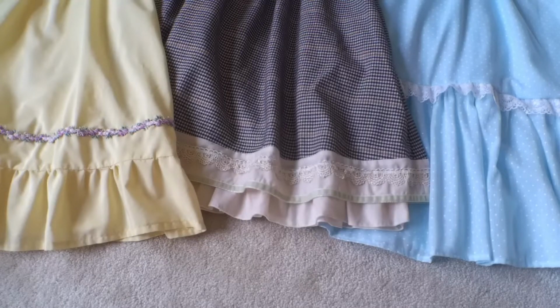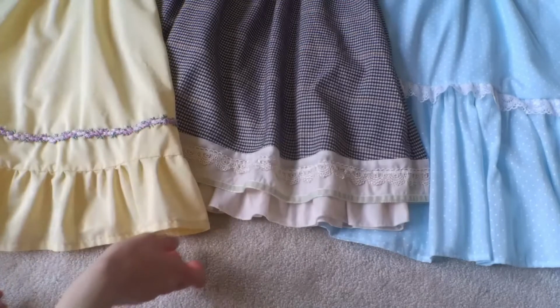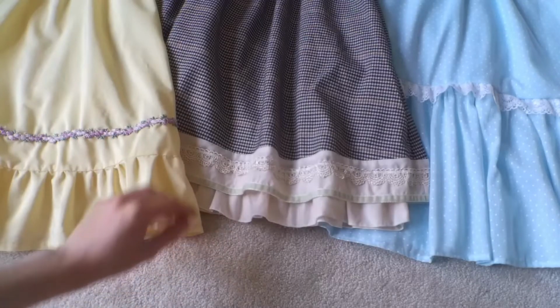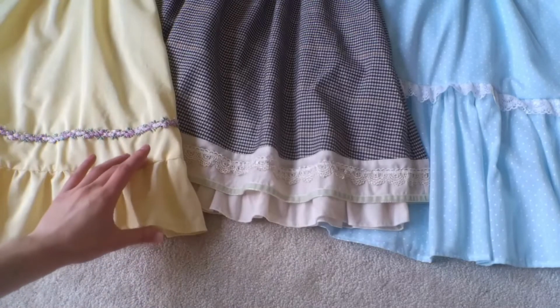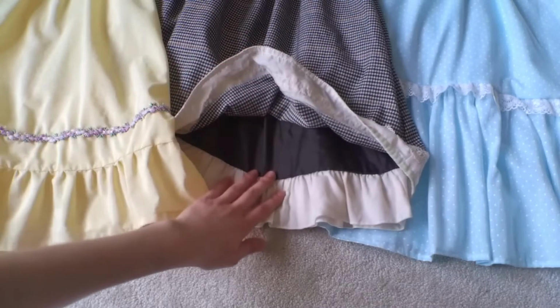Ruffles! I love ruffles. They're really easy to do, and you don't have to use the same fabric as the dress itself. You can do different colors, and you can do medium, short, long. You can even attach them to the underskirt of a dress, so you can layer it up a bit.